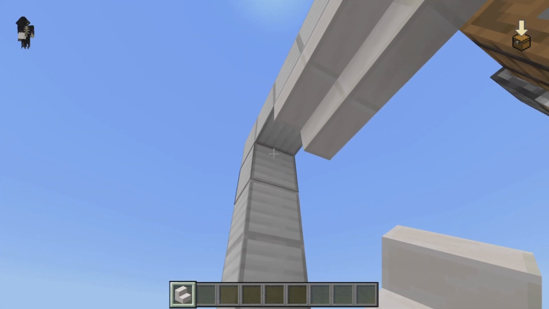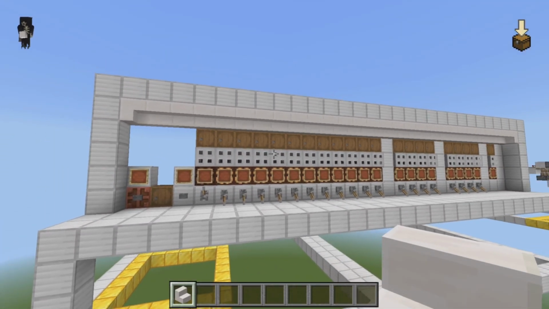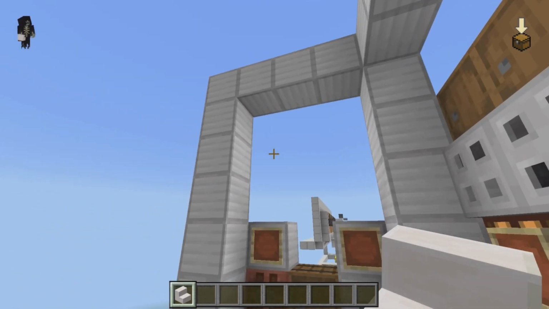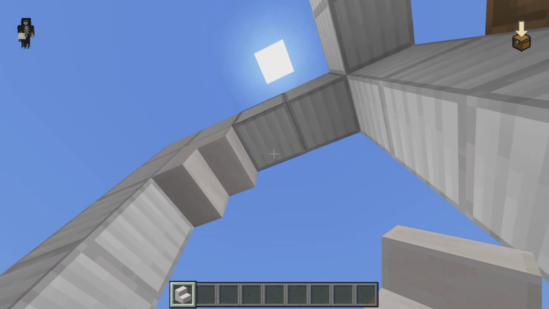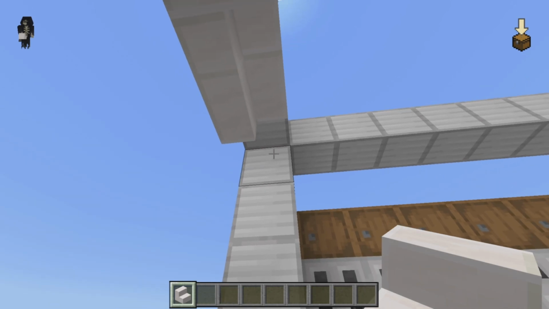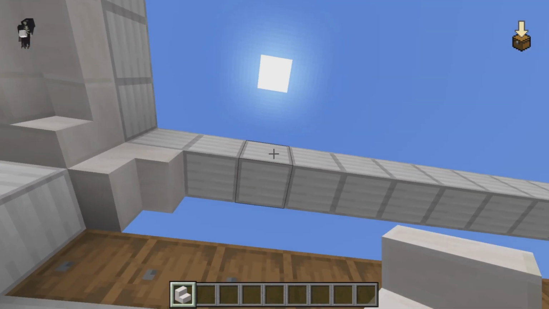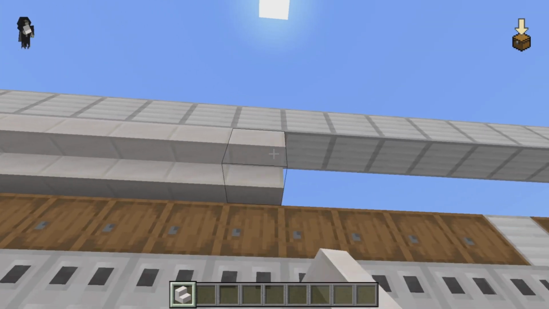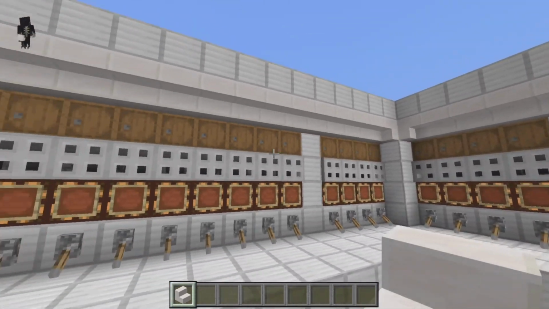And then once you get to the end here, go ahead and turn another 90 degrees and make it look like that. If you're building the curved version, then you can do that across right here, just like so, and do that in between all of your pillars. You can carry that across here, just like so, across all of your sections. And then when you're done, it should look something like this.